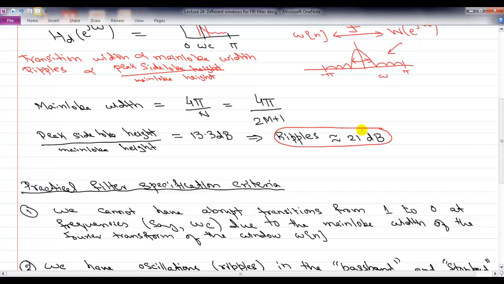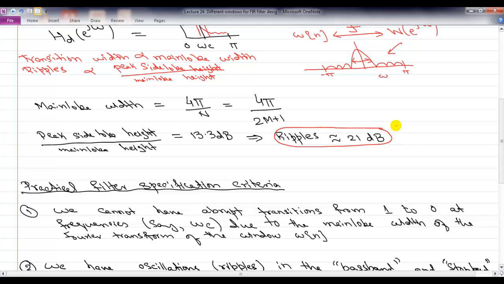Okay, a rectangular window gives you a ripple of up to 21 dBs. You can convert that to linear scale if you want. So for a rectangular window, if someone says I want delta of, let's say, 50 dBs, they cannot achieve that. But if they say they want delta of, let's say, 15 dBs, they will achieve that, because in a rectangular window, this delta is always of the same value.